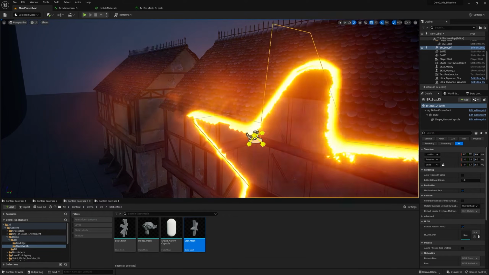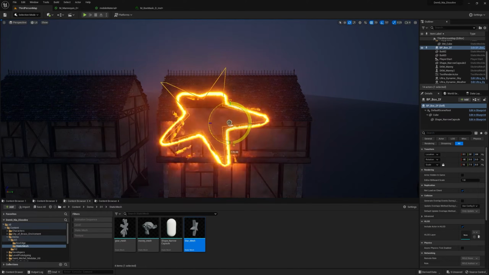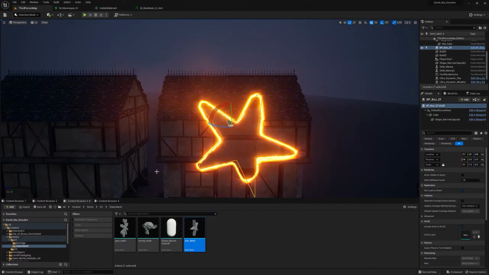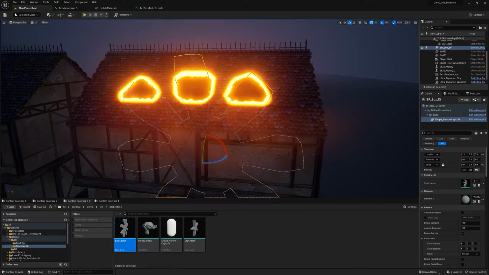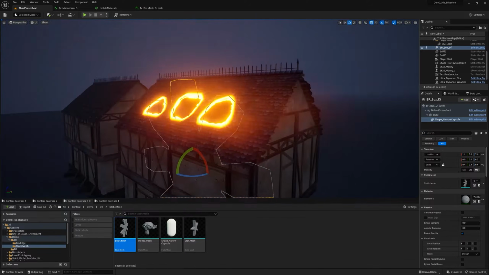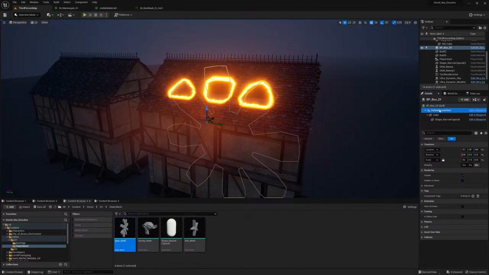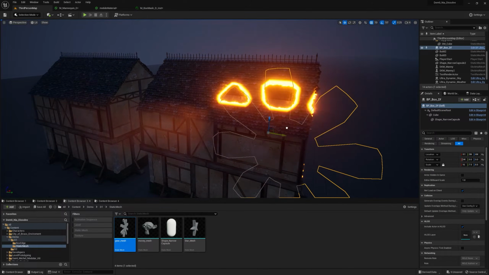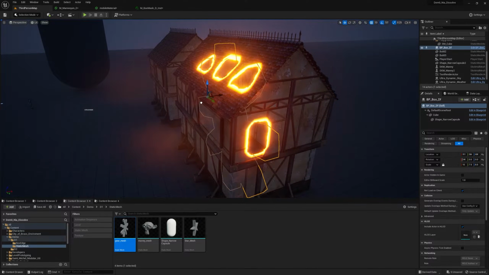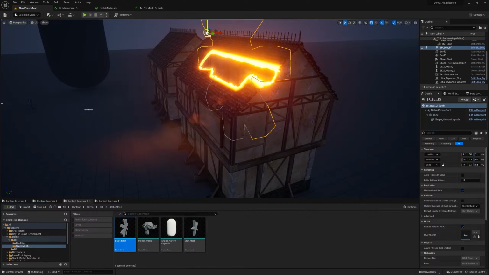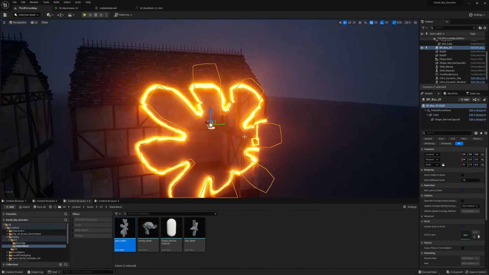I'm just going to rotate it like this. Okay. So now I can just rotate this. So we get some effect like this. I will also use this mesh. Here you can see that it is inside the house, and the places that are poking out will dissolve the house. So I will just move it like this. And now we get something like this. And I can move it into the front, and we get this effect.